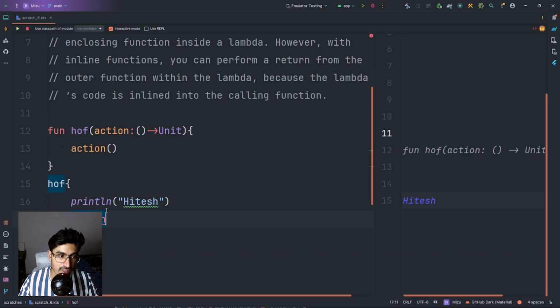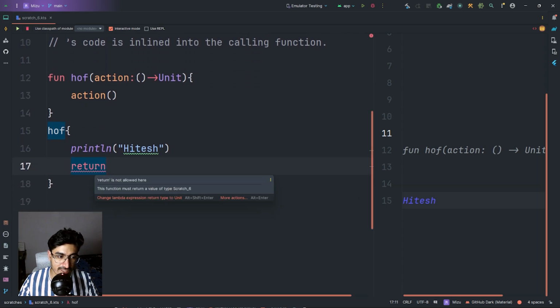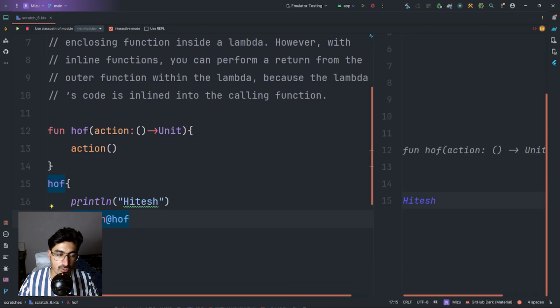Now let's try to make this inline. First of all, why is it pointing at me? Can we just say return@HOF and it works fine. Why? Because a return doesn't know where it is coming from. Since this is not actually inlined, we are not copying and pasting it at the call site, so we do not know where we should return from the action. I want to return from HOF, which is the parent function, because this is where the function is being called and where the lambda object is being created. In order to return from HOF, we need to tell the return where to return from. That's why it's always prompting me with return@HOF.